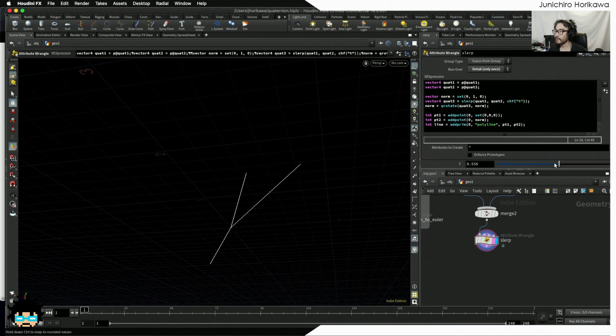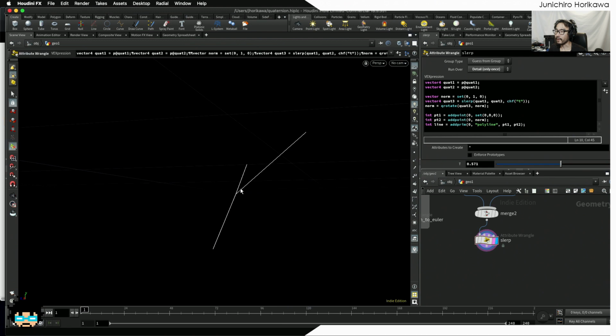That is because it contains the axis information as well for both quad 1 and quad 2. Both have a different value for the axis, so that is creating this arc-like transition.